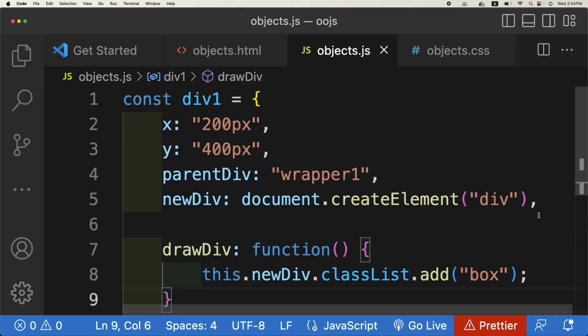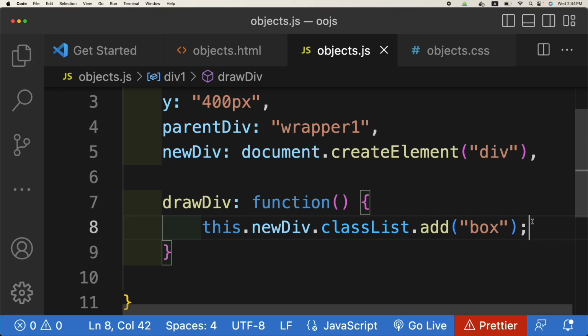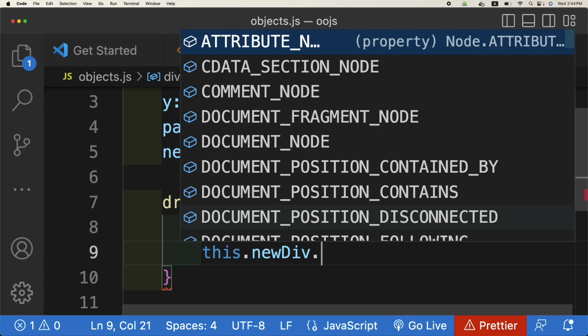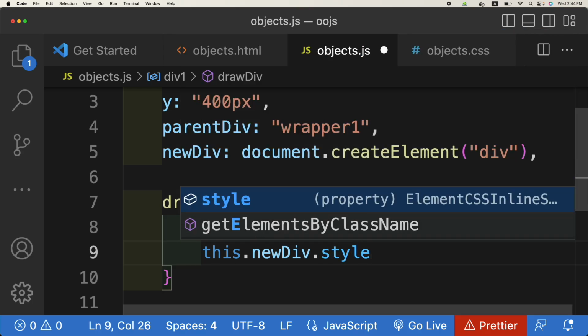Also, what is going to be the position of it, x and y? This is the position absolute coordinates actually. So I also want to add those coordinates to this div. So what I will do, this dot newDiv dot style. Do you remember what the style keyword does?